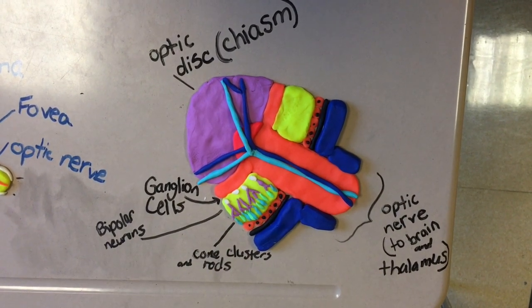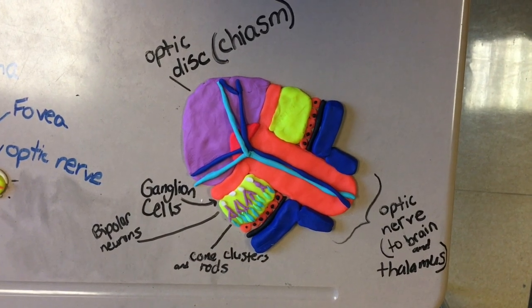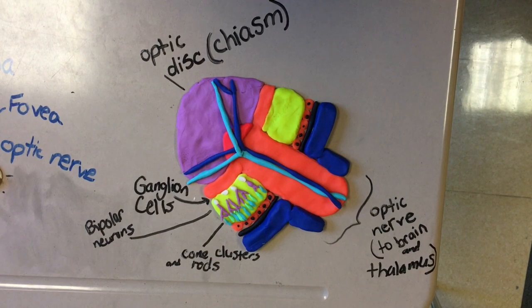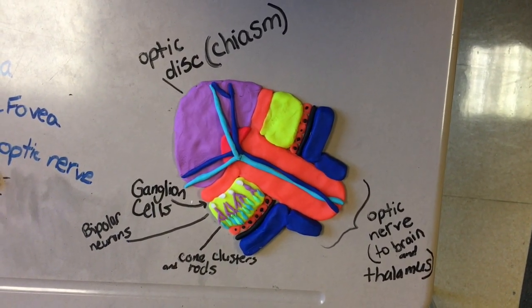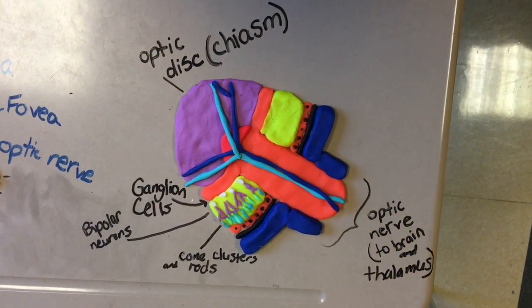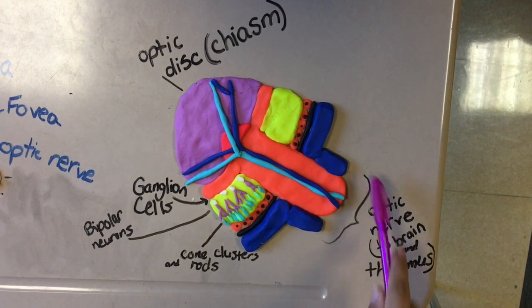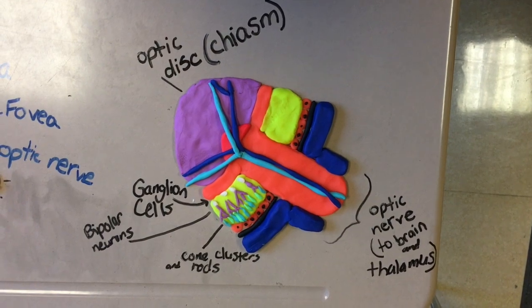A rod is the retinal receptor that detects black, white, and gray. This part of your eye is necessary for peripheral vision and twilight vision. They do this when the cones do not respond. When the optic nerve fibers from each eye cross each other, it is known as the optic chiasm. The thalamus is the first place most sensory information goes to, which is right here. Once it gets to the thalamus, it is routed to the appropriate area of the cortex for processing.